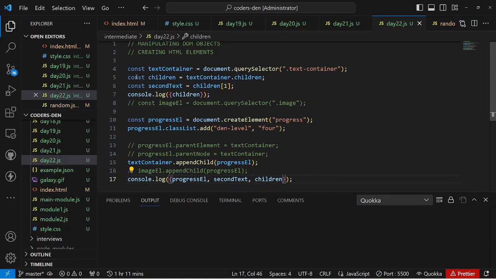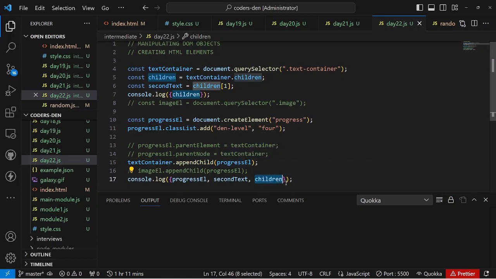So children was defined here, but later on I added this child. We appended this progress L to text container, but because this was logged before this appending happened.